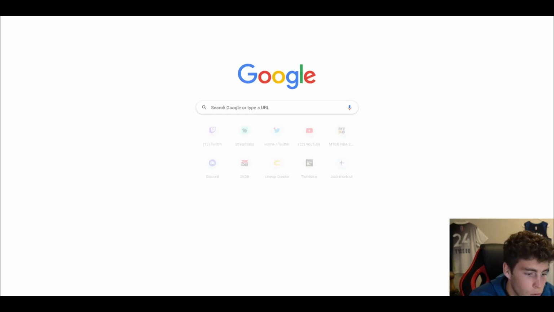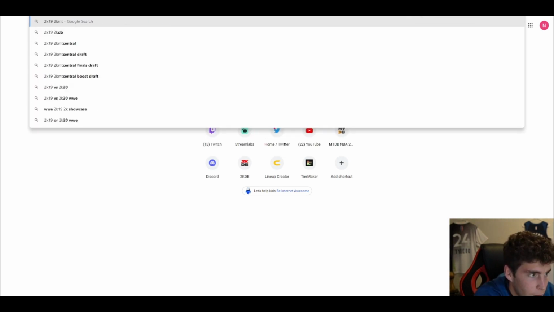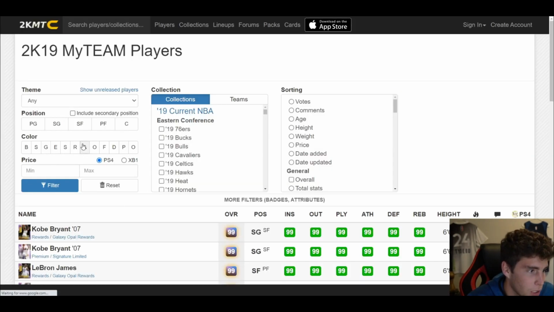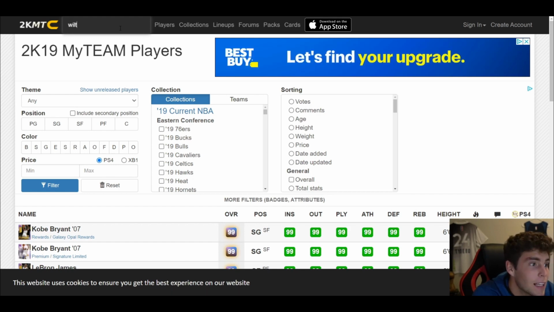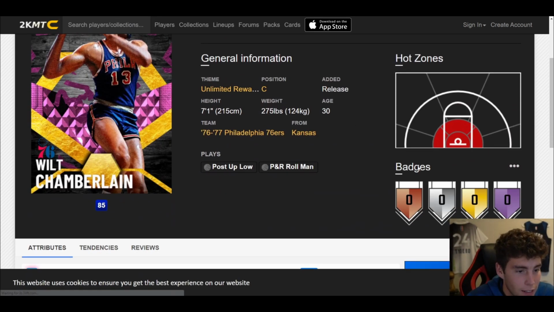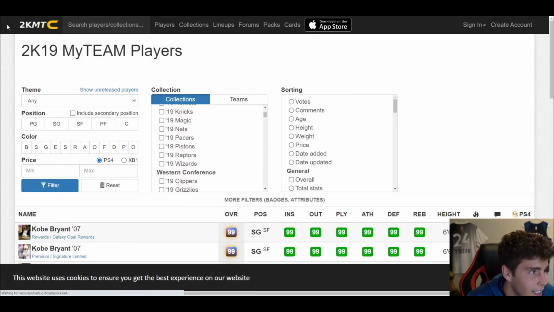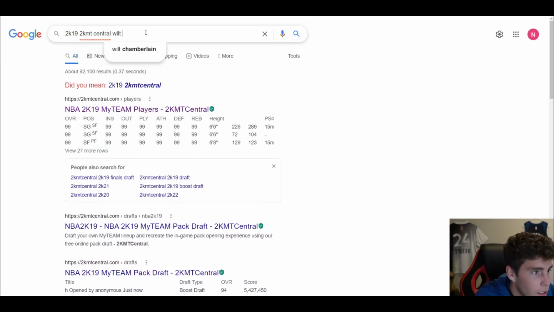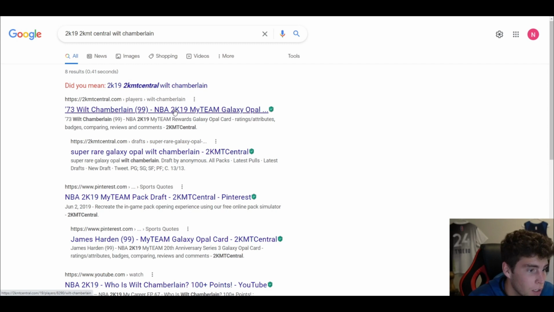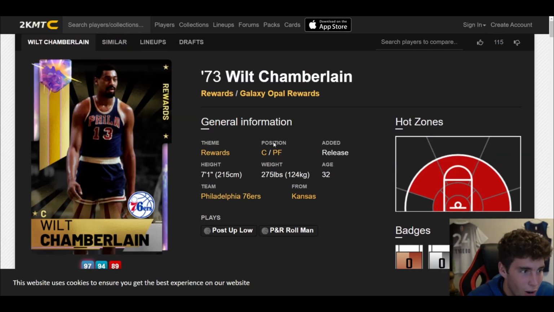If I could, I'm going to go back into 2K19, 2KMT Central, because I want to show you guys in 2K19 what Wilt Chamberlain looked like. Because he was literally, the token reward Wilt Chamberlain was absolutely incredible. I don't know if this is the Wilt Chamberlain. No, this is from this year. I want to go to 2K19. Let me see if I can look up Wilt Chamberlain and get the card that I want, because this Wilt right here was so elite.